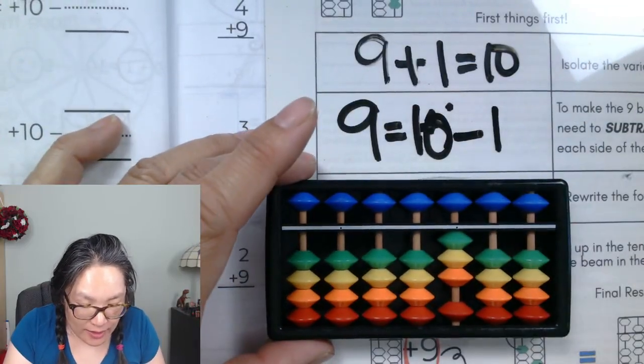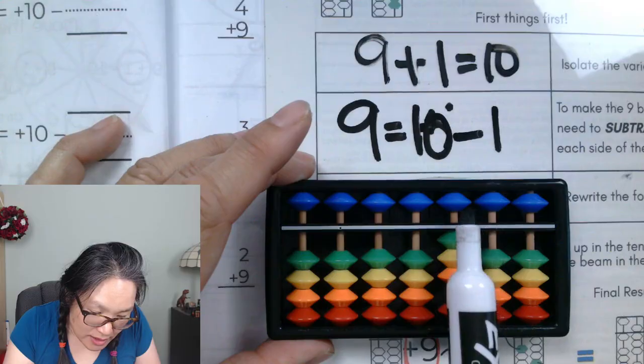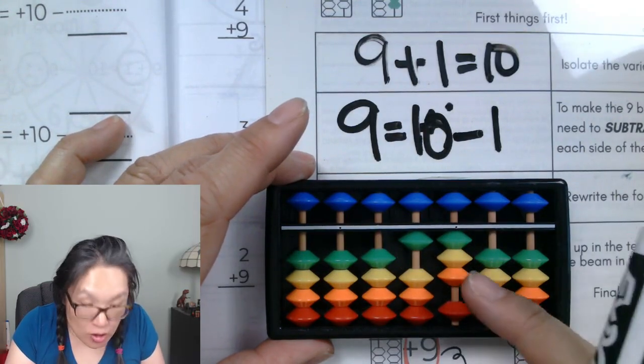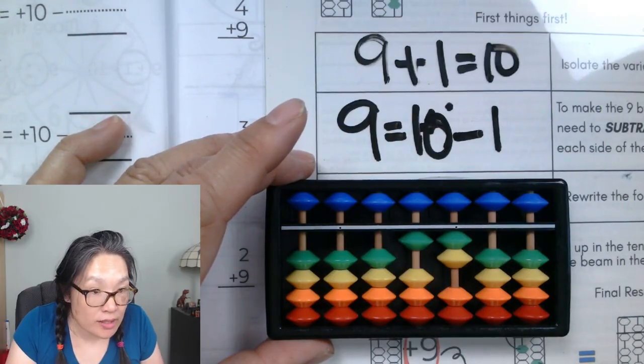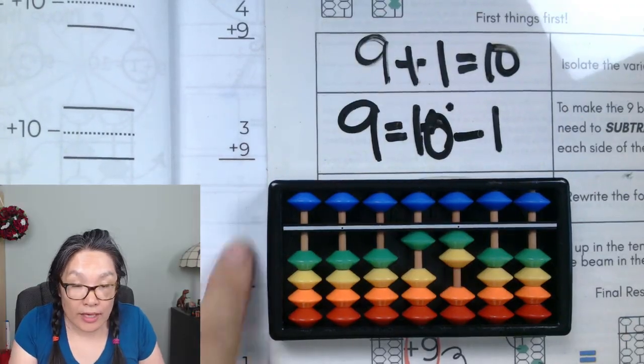So what does that mean? That means that if I look at my number 10, that's a 0 and a 1. I've got to add the 1 here, and then I'm going to minus the 1 here. So I'm going to minus the 1, and my answer is 12. So this is my answer, 12.